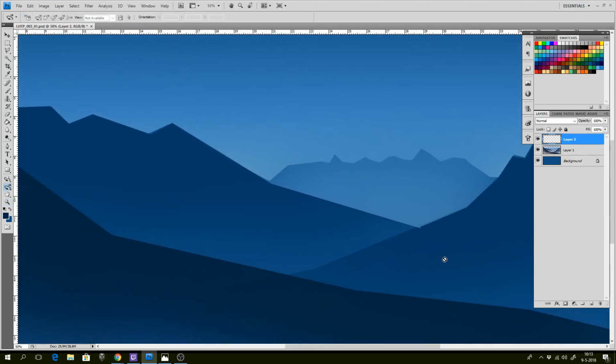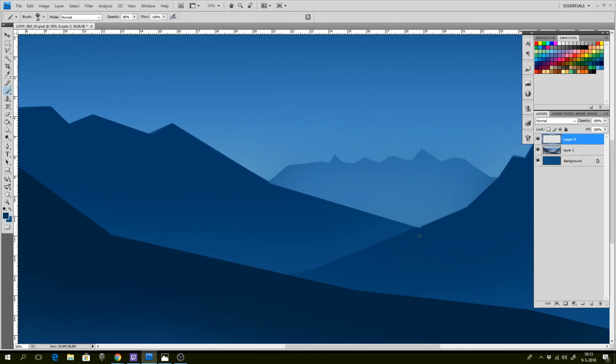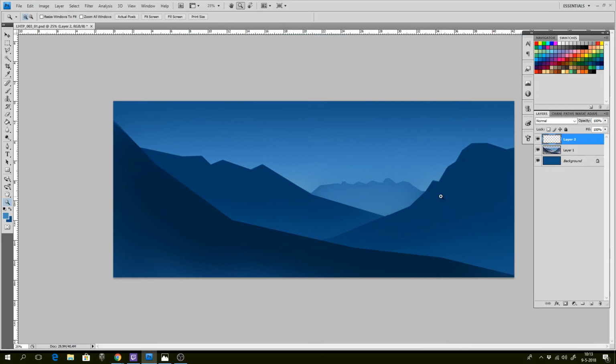Let's quickly fix a couple of things about this painting. Not too much to fix, luckily for us. Let's quickly grab this brush, set it to 90. There are some slight issues with it. I think this is mostly done.